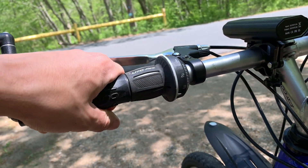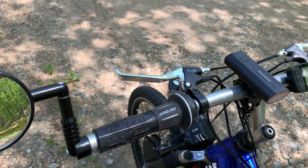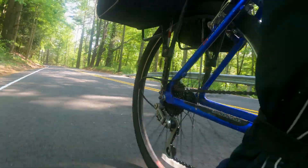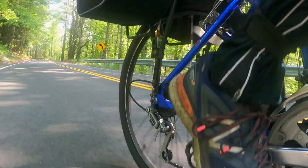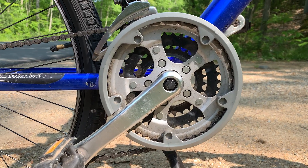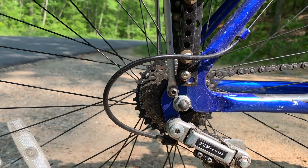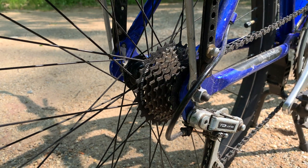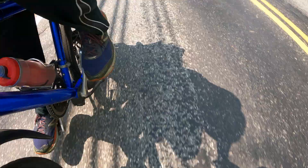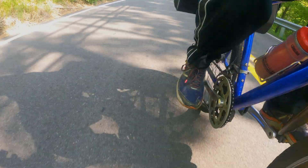Then my left shifter broke, which is very optional on a bike like this, but when it breaks you're stuck at first gear, so you have to use the throttle because you've got no pedal power. In an ideal e-bike, I would only want a rear derailleur, so there'd be a huge gear at the pedals. Say I had six gears — first would be for steep hills, mid-range would be for low-speed riding, and six would be for full-speed pedaling, like 30 miles per hour in pedal assist 5. The goal is to have more pedal power at high speeds. Your typical gearing on a bike isn't ideal for that.